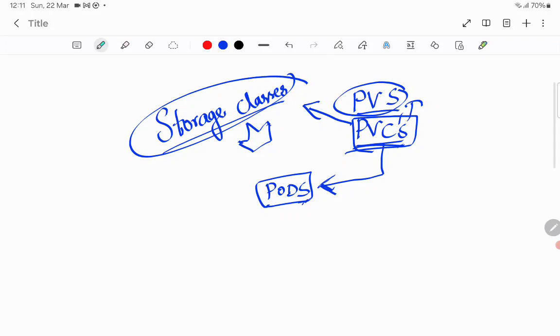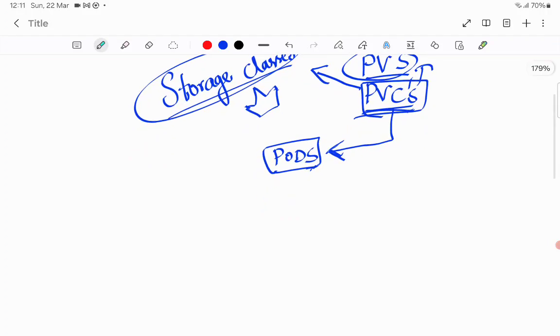How will storage class help in dynamic provisioning? I'll just explain you. So storage classes also have the same sections as others like PV. Like it has a reclaim policy, and there is a storage provisioner as well. Everything is same, but there is an extra thing which is volume binding mode, and we'll see. If you want, you can check right away the Kubernetes documentation for storage classes. So I can tell you there are three main sections.